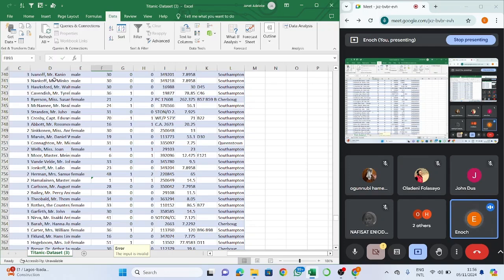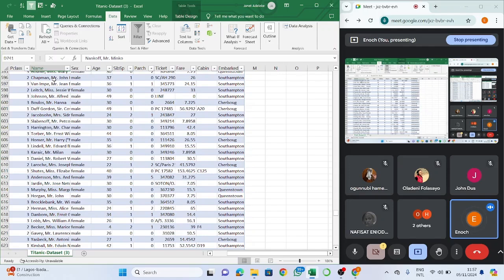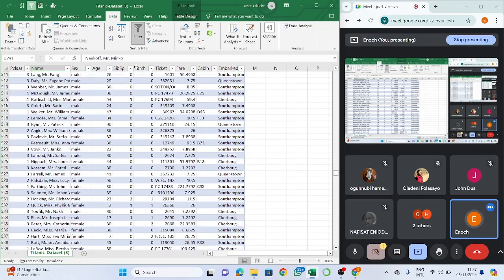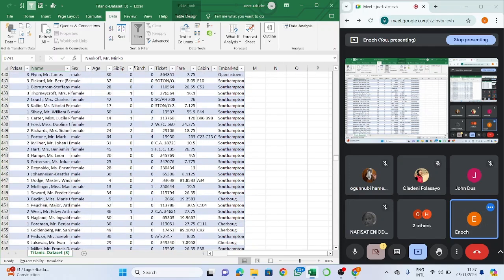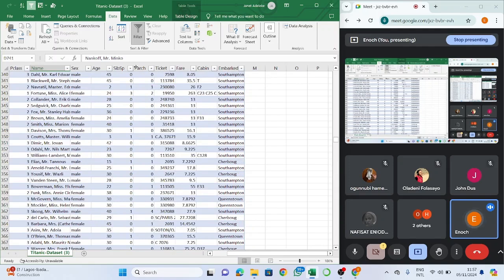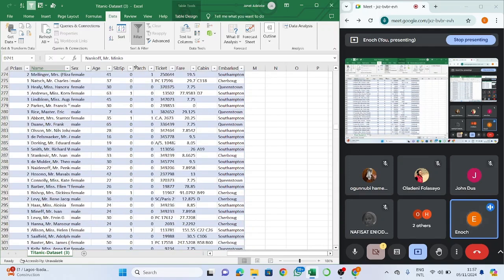Then another thing, I'm looking at the time. Standardizing formats. Yes, because this one works for text, right? Sometimes you have extra spaces. You use your trim function to remove extra spaces. Then if these are in lower case or upper case, you use proper case.